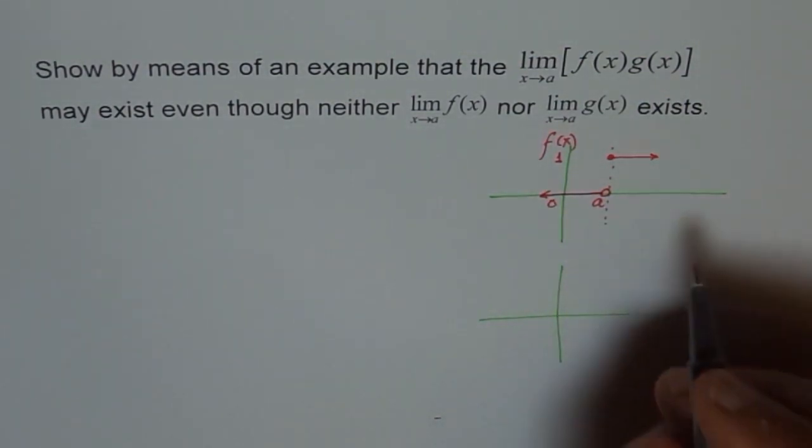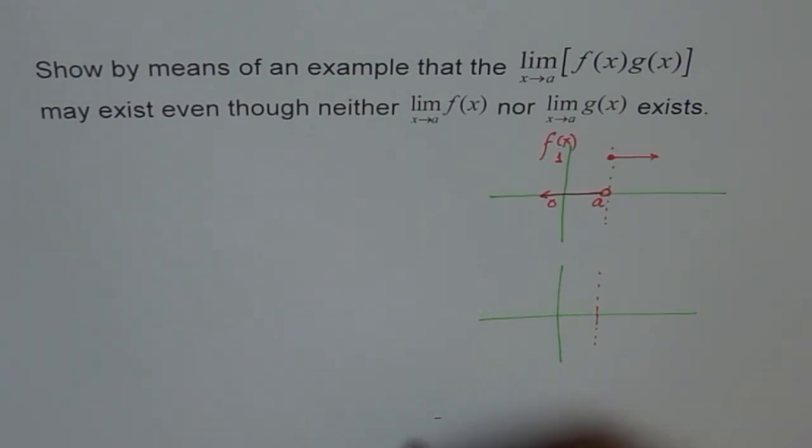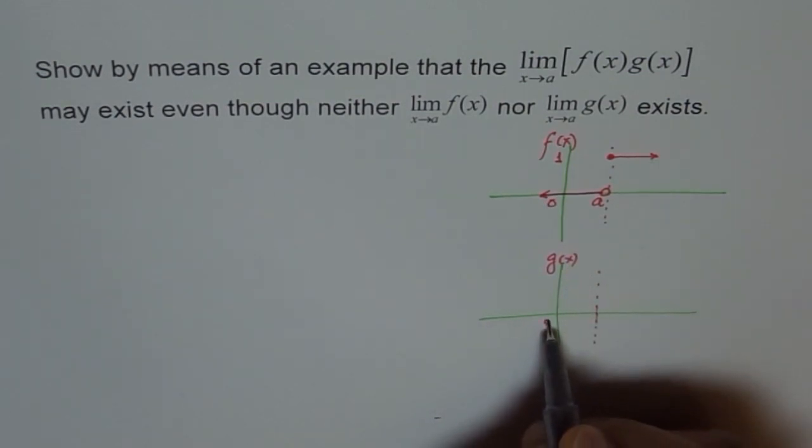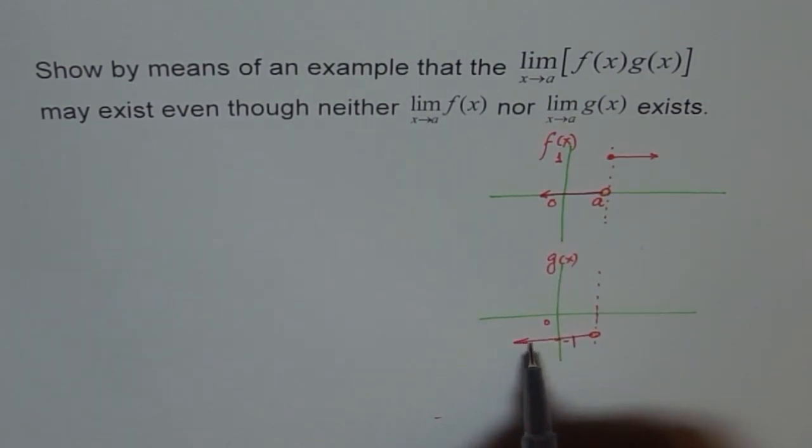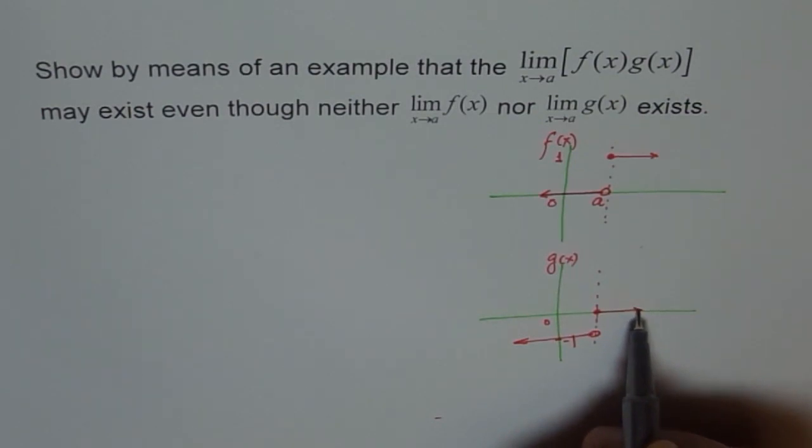On the other hand, I define a function g(x). Here, what happens is that I have minus one. So g(x) goes from here to this, going like minus one. And for this value, we make it separate, different. This is the difference. So imagine this point for us is a.